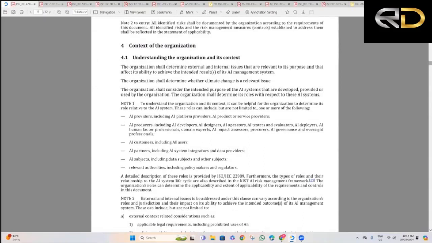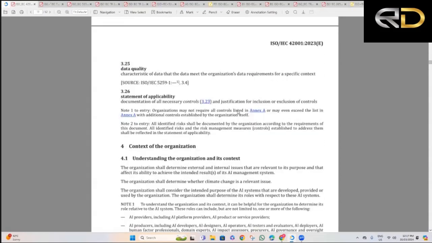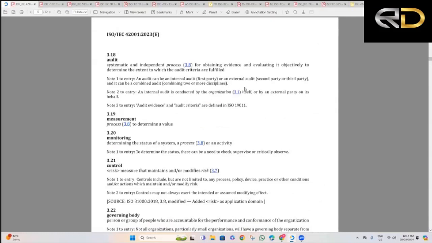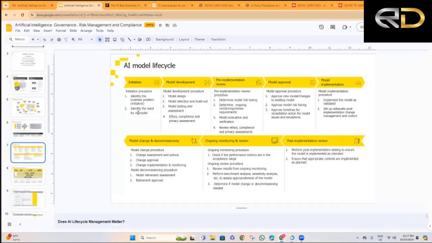Most of you here, you've attended ISO courses, but for those who have not yet attended these ISO courses, let me just give you the definition of a requirement and also what exactly is a requirement in documented information. So these requirements, this is a need or expectation that is stated, okay, generally implied or something that is obligatory. So these needs or these expectations, these are the ones that you are looking at right here.